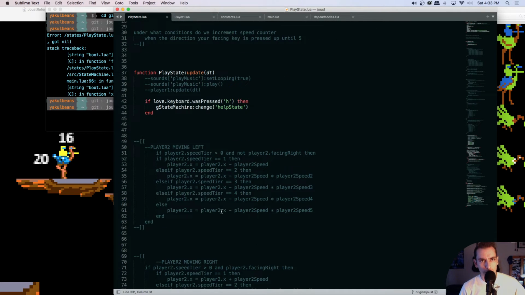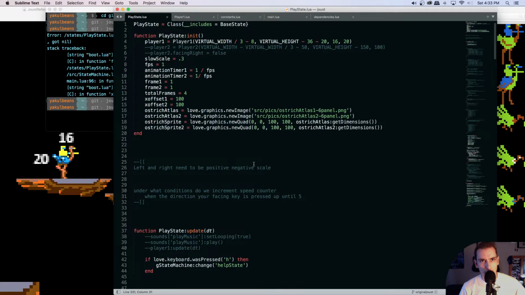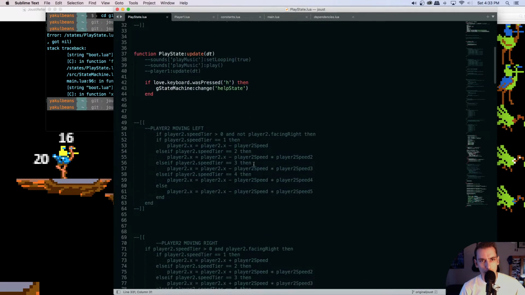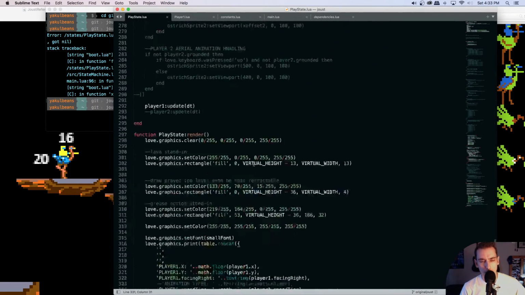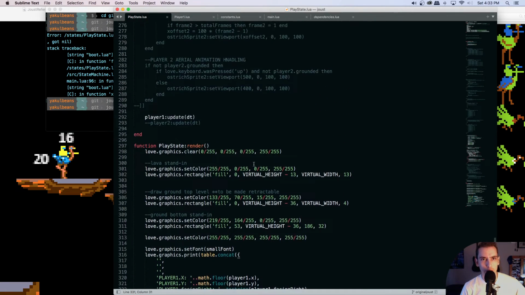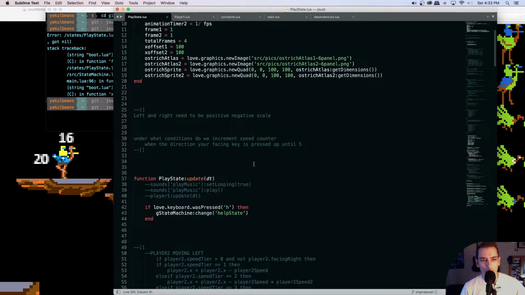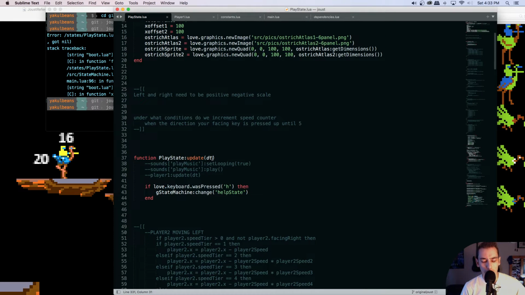I'm not exactly sure how to print out what dt is, because it's not a value I was in charge of making. It's within Lua. So it works here in the update function. I can just pass it in like that.